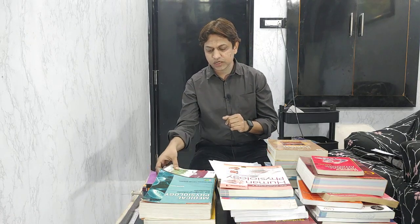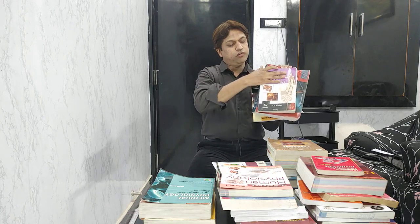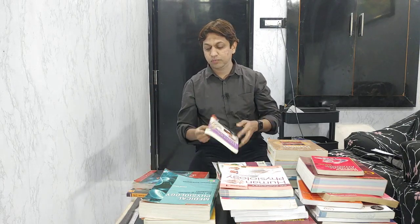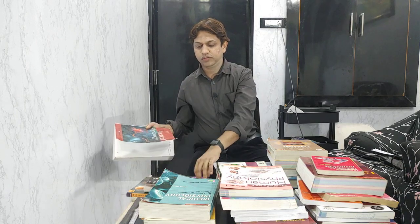In physiology, there are also practical books. The available options are by AK Jain, GK Paul, and CL Ghai. If you want me to recommend one, I'll say Practical Physiology by GK Paul. However, all are equally good, and CL Ghai also has some detailed concepts not found in the other two. Apart from this, you may also need clinical methods books like Hutchison's and Macleod's, which can also be studied in general medicine during final MBBS. You can purchase these clinical examination books now itself.